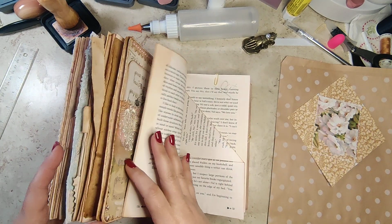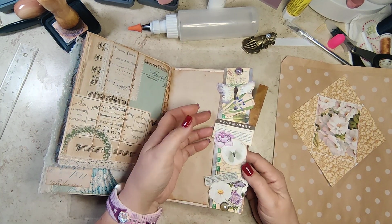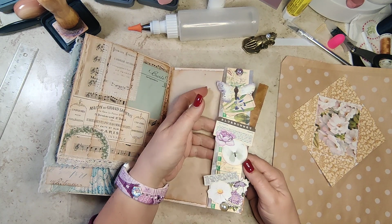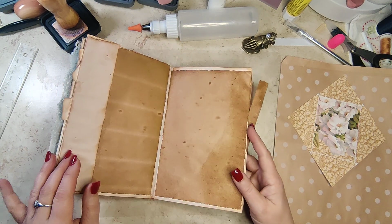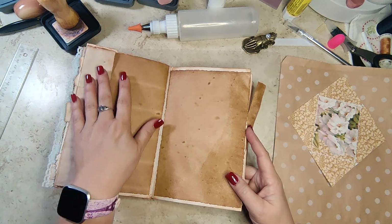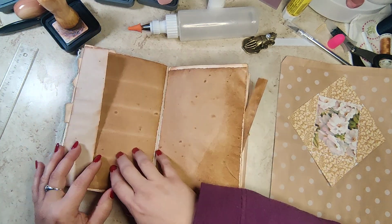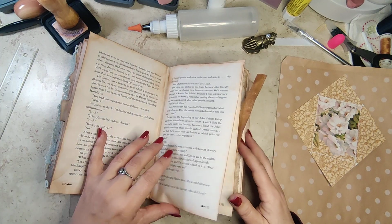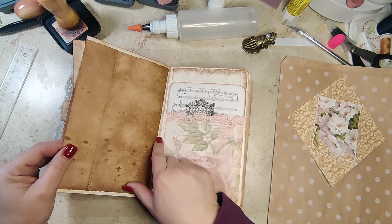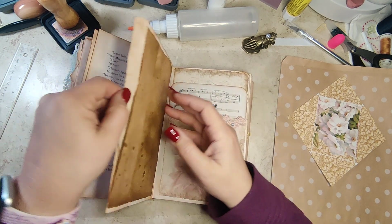So today, let's see. We ended last time by putting on this lovely time card belly band. We used it as a tuck on the side here. It has pretty brads on it and all that jazz. I finally got a couple pages covered, a little fold out, so you could maybe write a special note or a word or something here, and then you have your actual journaling going on. I had to get some lighter color pages for those guys. My last one though, same thing. Supposed to be light and dark, and I didn't fold it right. I'm like, oh well. But you have a tuck here.